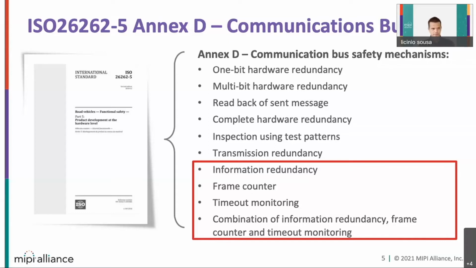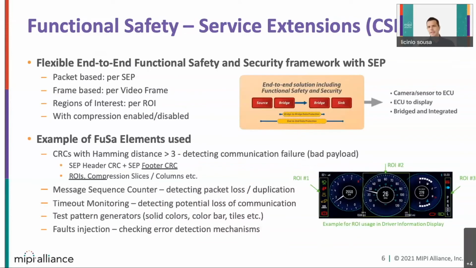So this is the starting point, the base, the reference that guided the new developments. And so the developments from MIPI for both camera and display come in the form of service extensions: CSE, camera service extension for camera, obviously, and DSE, display service extension for display, right? And it's all about having end-to-end functional safety and security for these kinds of applications.